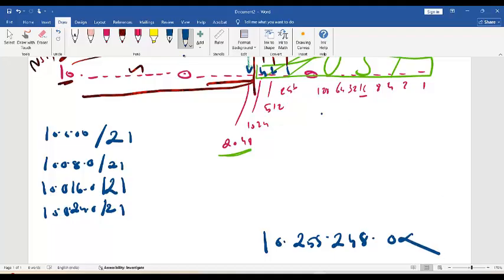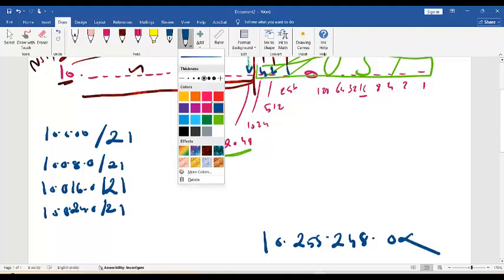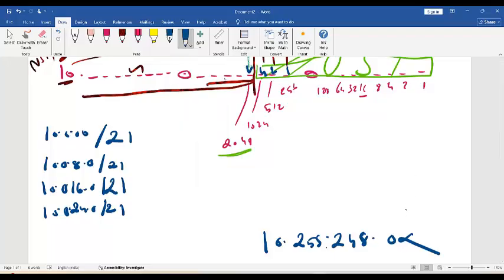10.255.248.0. We don't use this because all the borrowed bits are 1. So the last usable network will be 10.255.240.0. Why 240? Because we incremented by 8.